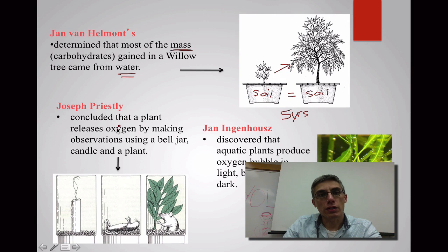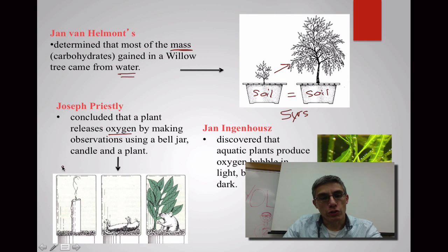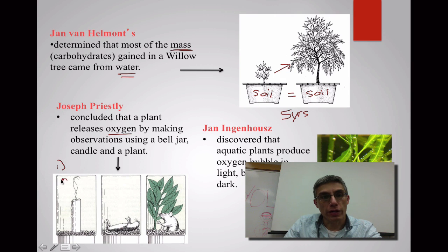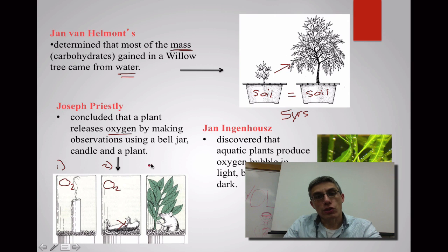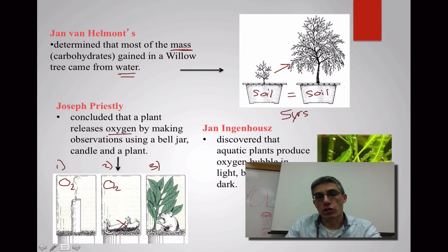Joseph Priestley concluded that a plant is going to release oxygen. He did this through three different experiments. The first was where he took a lit candle and placed it underneath a sealed bell jar — the flame went out because it used up the O2 within the jar. In his second experiment, he took a living mouse and put it within a sealed bell jar, and the mouse used up the O2 and died. His third experiment involved taking a plant and putting it in with the mouse, and he found that within the sealed bell jar the mouse lasted much longer. His conclusion was that the plant must have produced oxygen, which allowed the mouse to survive.